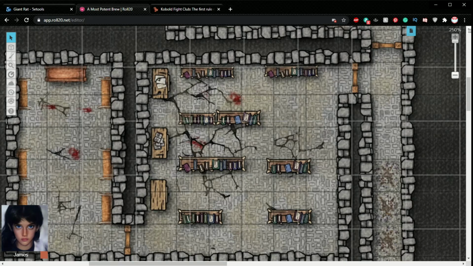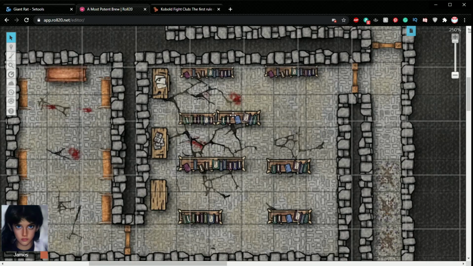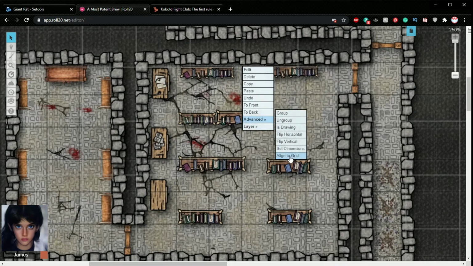We've just sent it to the map layer. Now we want to go to the map layer, as we just sent the map there. So go to the panel in the top left, click on map and background. These are your layers. Now right click the map and advanced, then click align the grid.